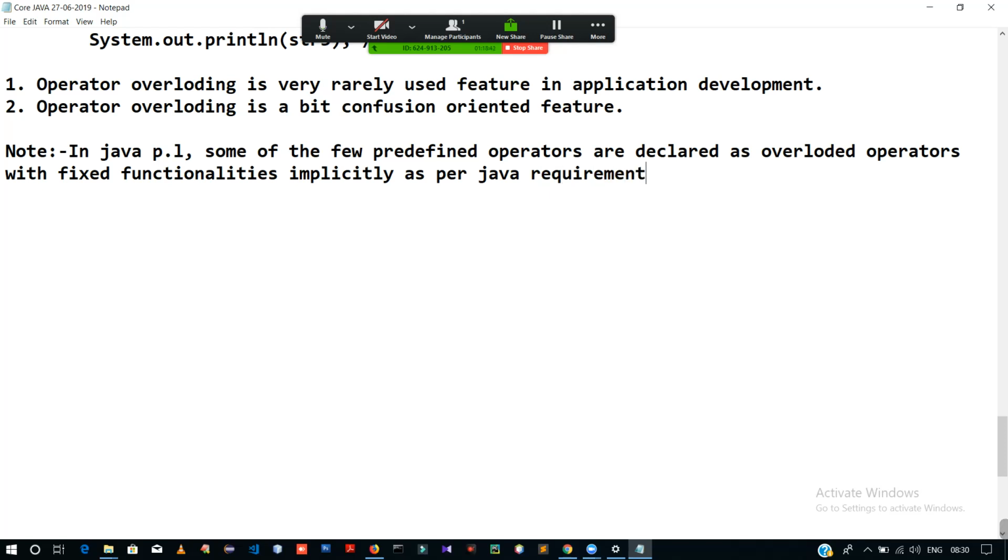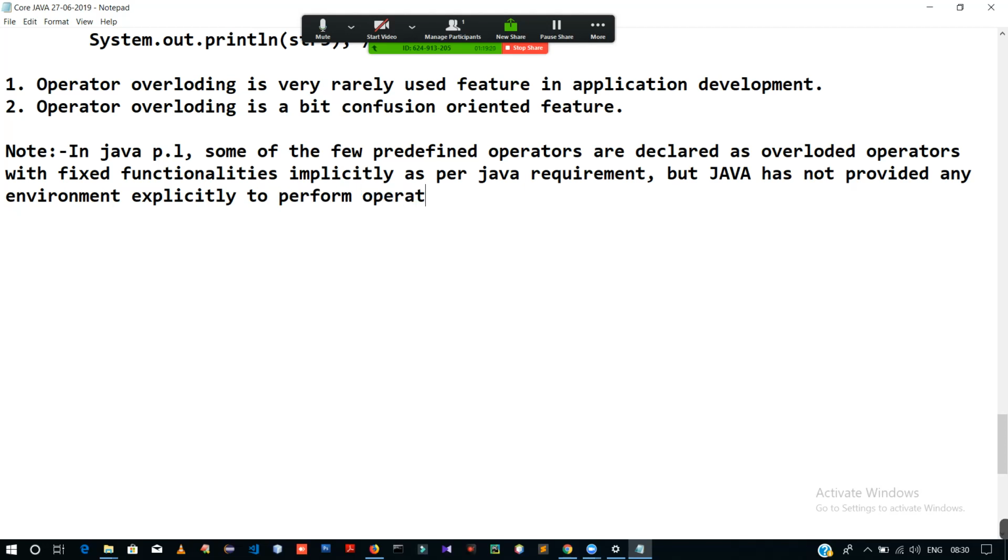But Java has not provided any environment explicitly to perform operator overloading at the developer level.